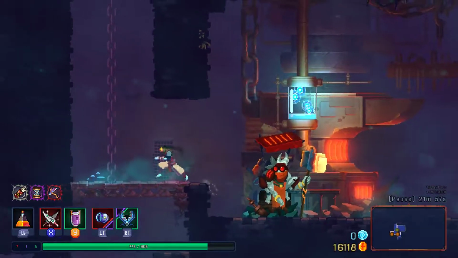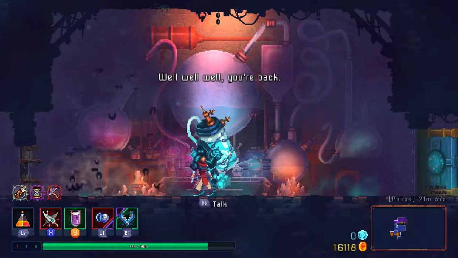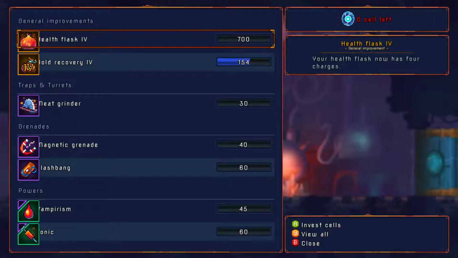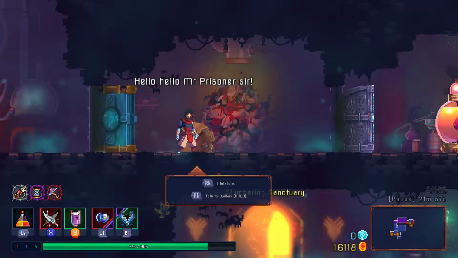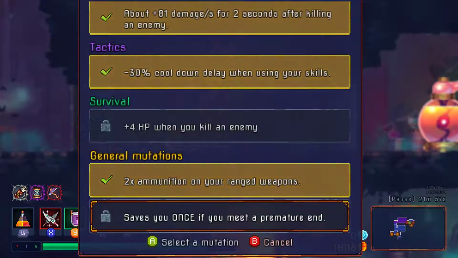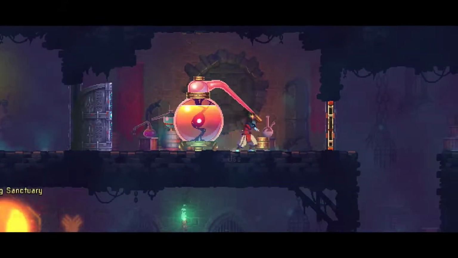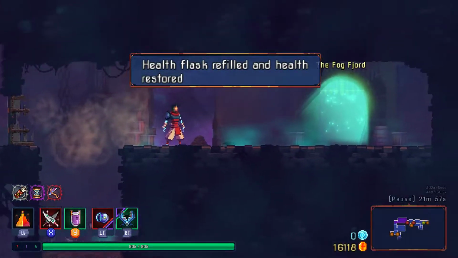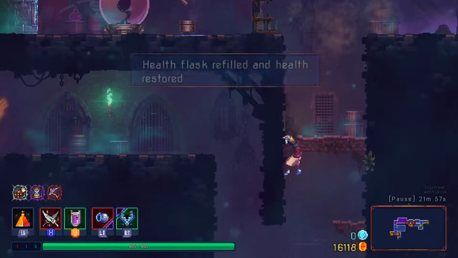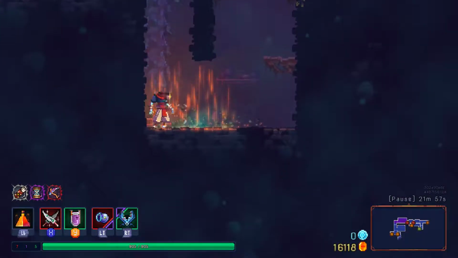So you can give cells to him. Looks like you still have the collector. So I don't know, I guess that's supposed to be the foundry, and I guess that's the blacksmith down there or something. I guess we can only have 3 mutations max, which is fine. I'll just keep what I got. So we can go to the fog fjord, or go to the slumbering sanctuary. I'll just go to the fog fjord. I don't care.